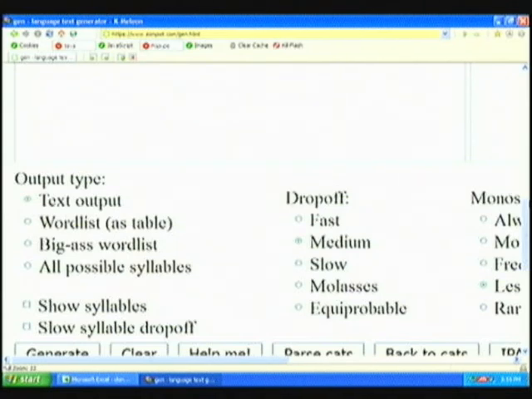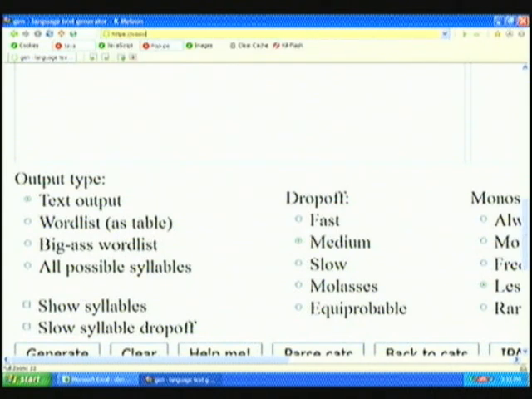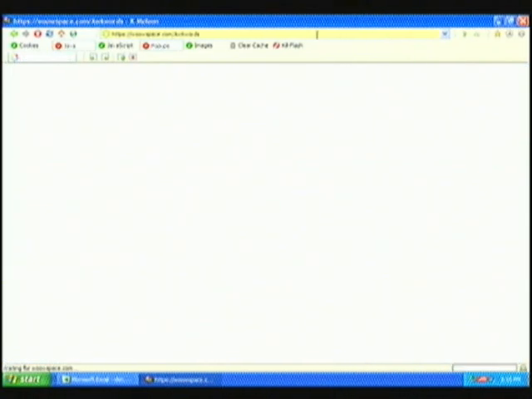The original host of Awkwords is no longer hosted at the original place. So I believe we can find it at https://www.com/awkwords, capital A. Right, does this take us to Awkwords?